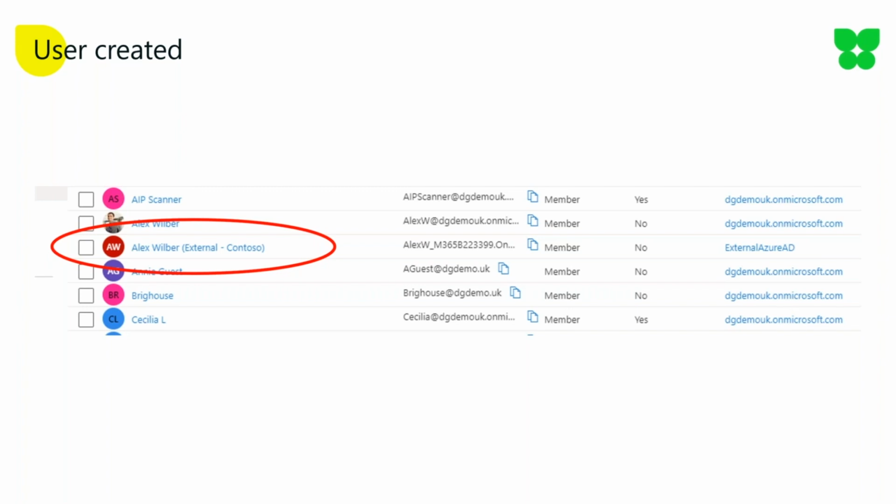Because they're proper users inside the directory, we can also make sure that they're included in conditional access policies, in access reviews, attestation. They can request additional access, and the control of that access is still with the main admin. So if you're inviting Contoso in, the Contoso admin cannot affect your environment. The only people who can administer what I as a user could do is your own internal admins. But being able to get these user accounts directly into Azure Active Directory is one really good step.